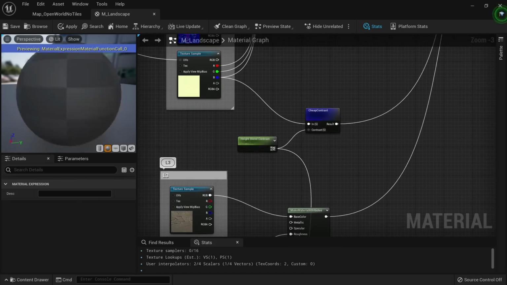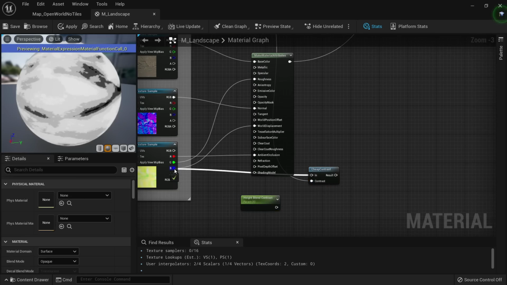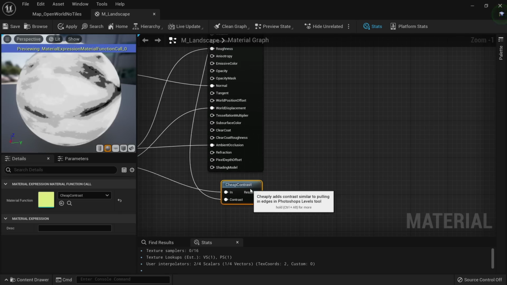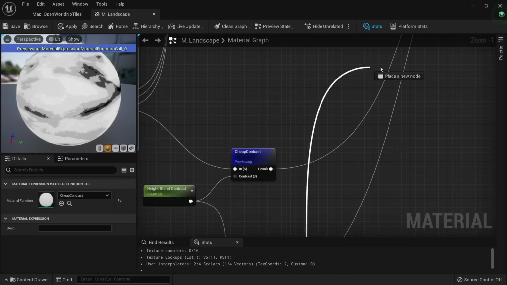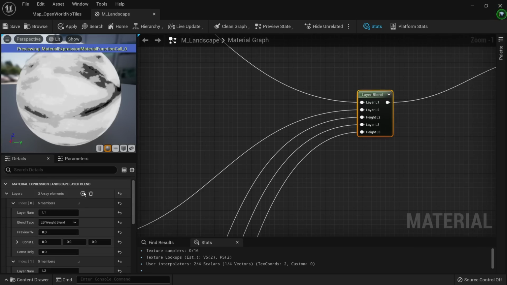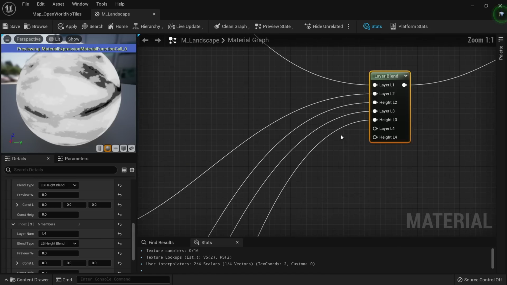And the contrast can be the same one. And then here I can use this one, my blue one. Okay. And then I can just put it here. I can do the same for L4. Again, this kind of process is very manual, but once you have the master material, you can reuse it in all your projects. And of course, I will share with you master material of this.